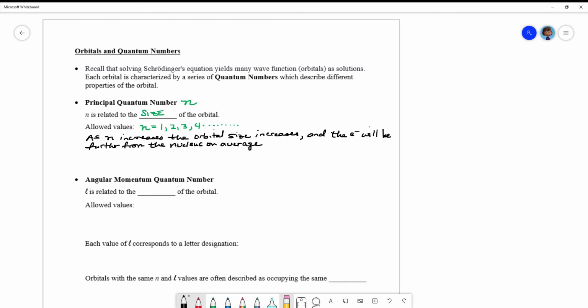Okay. Well, just to give you an example here, let's suppose we have an orbital with an n value of 5 versus another orbital with an n value of 3. Well, the difference in n values is an indication of difference in size. An orbital with a value of n equals 5 is going to be considerably larger than an orbital with a value of n equals 3. So pretty simple. So let's just write that here. Orbitals with n equals 5 are larger than orbitals with n equals 3.